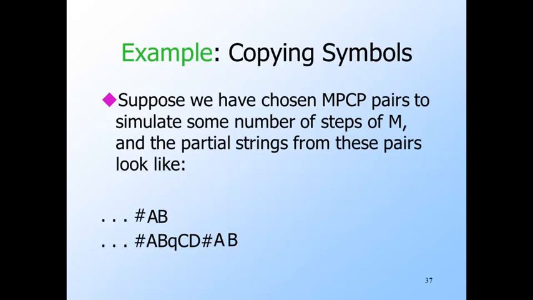We can also then add the index of the pair BB to the solution, extending the new ID one symbol further. This might or might not be the right thing to do. The problem is that if the move of m in state Q with symbol C is to move left, then the second symbol of the new ID is the new state, and B will be the third symbol. But just because we can choose the pair BB doesn't mean we have to. If m is going to move left, there will be another choice of next index that simulates the move correctly, and the sequence where BB is chosen instead will fail to yield a solution to the MPCP instance we're constructing.